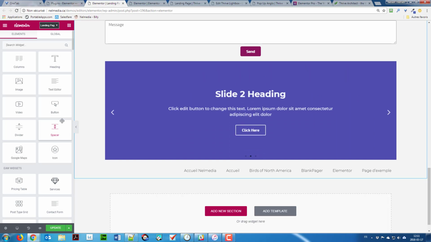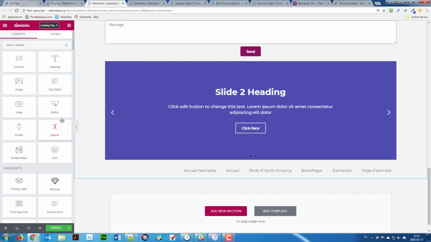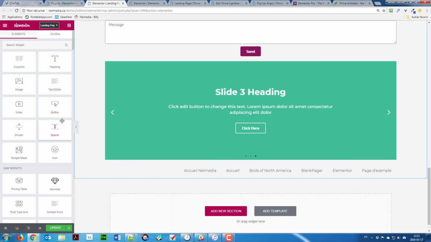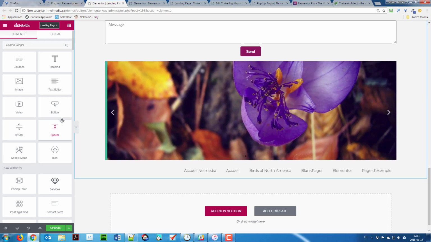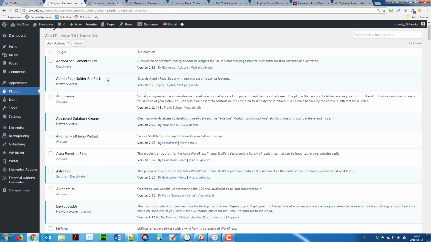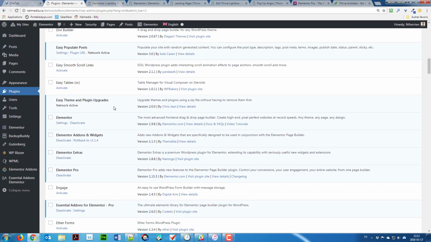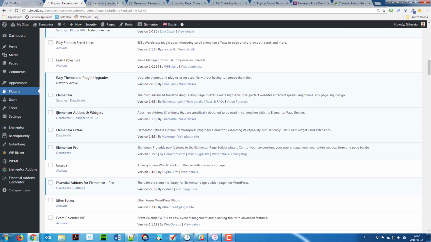One of the big advantages is that we already have a lot of elements or widgets that come with it, but we can also add more if we have other builder plugins, if I can say it like that. For example, in my case, I have added the add-ons for Elementor Pro that I've bought from Elementor add-on. I also have installed Elementor's add-on widget. That's a free plugin that we can download that adds mostly, from memory, e-commerce elements like WooCommerce and things like that.